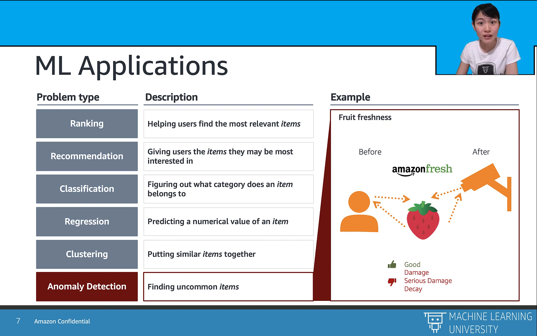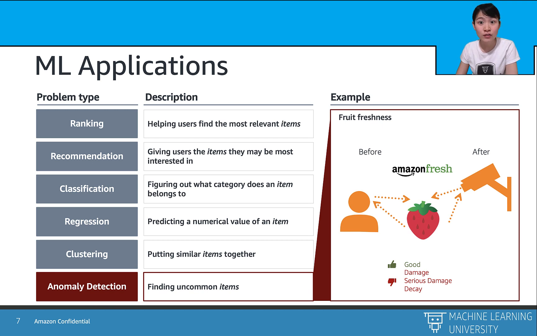Last but not least, another widely used machine learning problem is called anomaly detection, where we try to find some uncommon items from the given data points. These events may occur less than 1% or even 0.1%, but they are crucial to a business. For example, with Amazon Fresh, when we deliver fresh produce to customers, it is uncommon to see a damaged or decayed product, but we want to ensure customer obsession and avoid these unusual events. That's why anomaly detection is crucial here. Other applications such as fraud detection in the financial industry or rare disease diagnosis in medical domains are also anomaly detection.